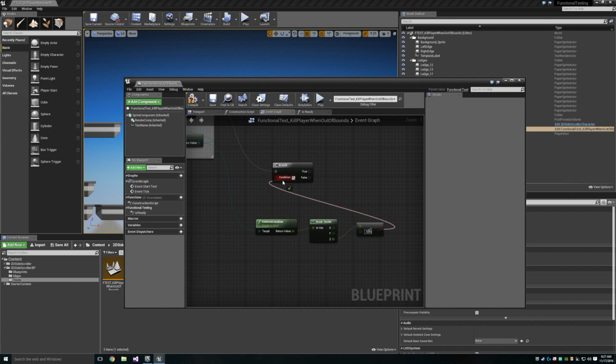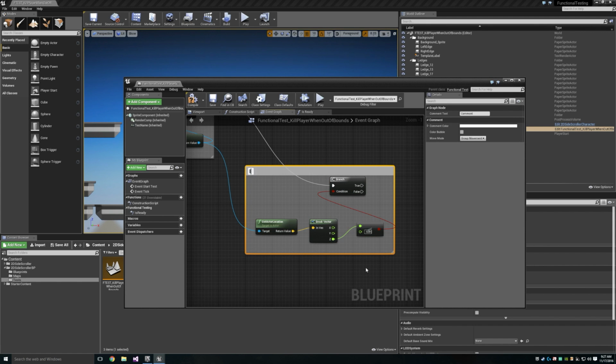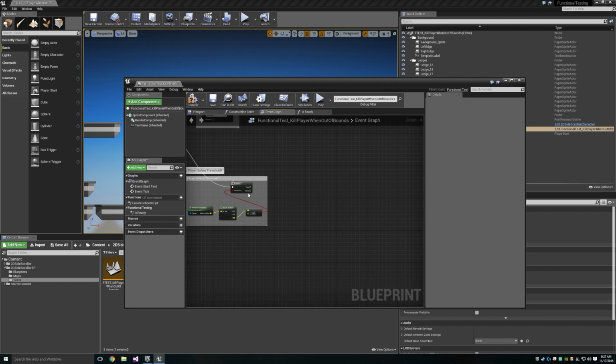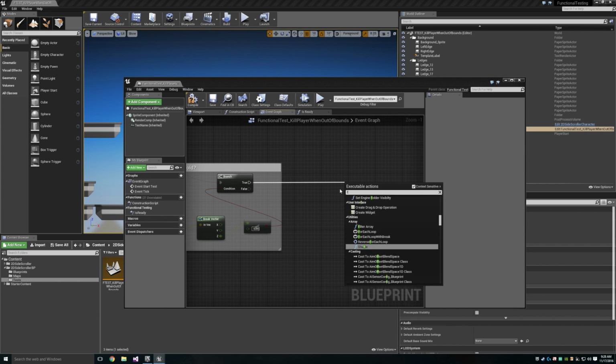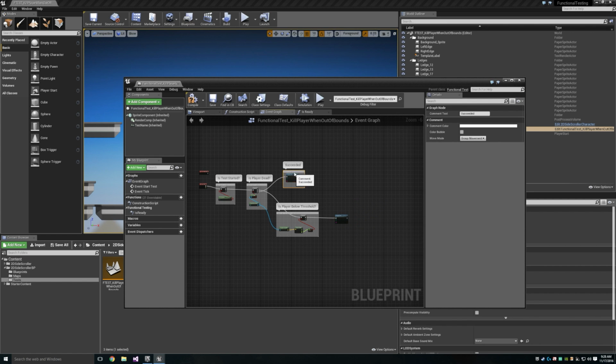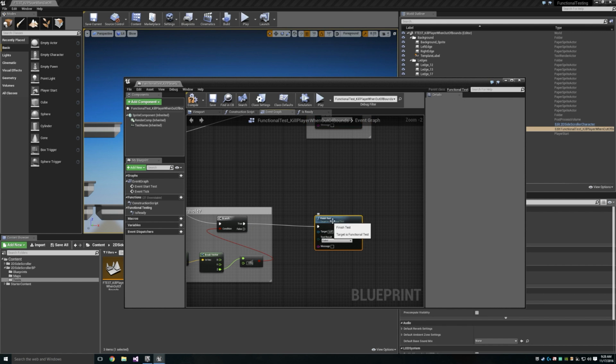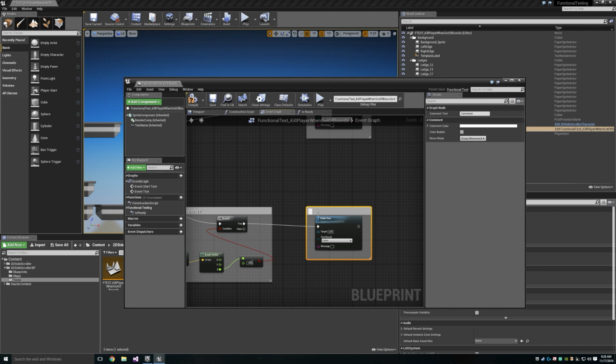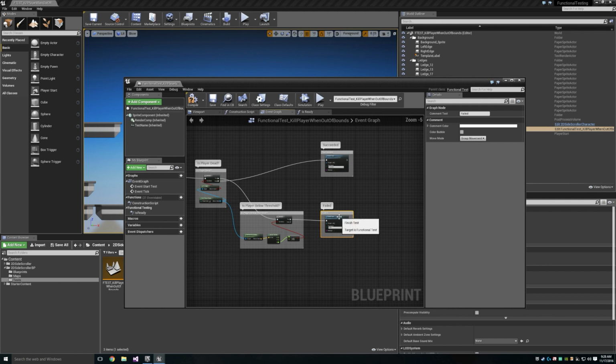Now connect this to the branch and comment this and say is below threshold. And if this is the case, we want to fail the test. Okay, that's basically it.